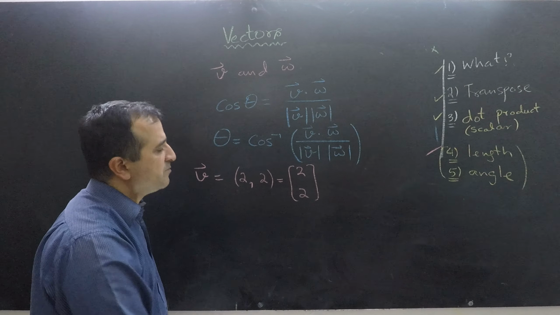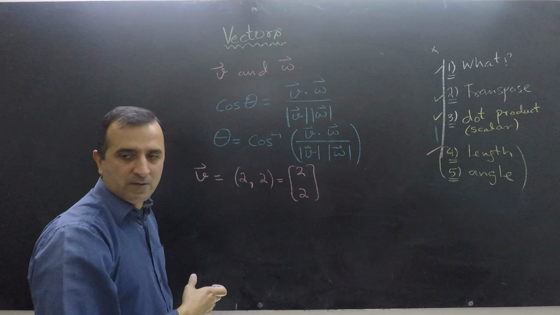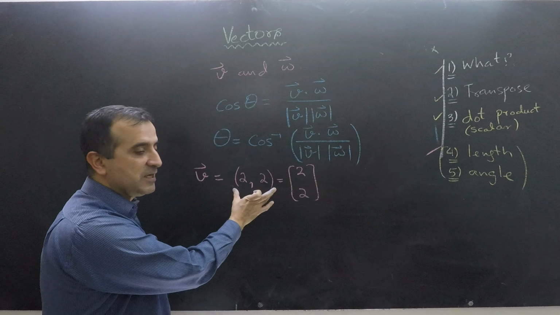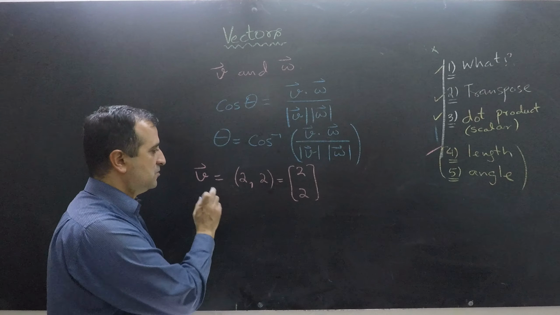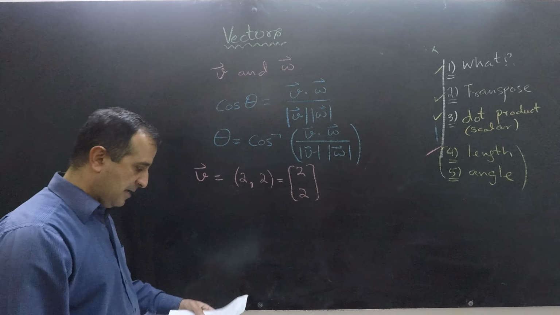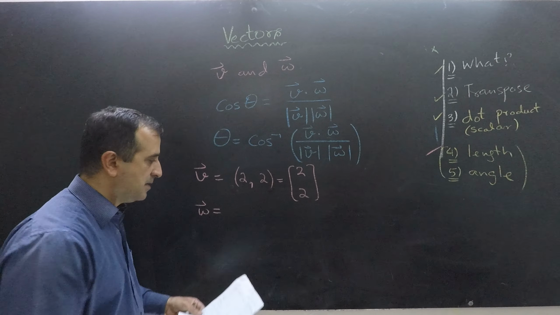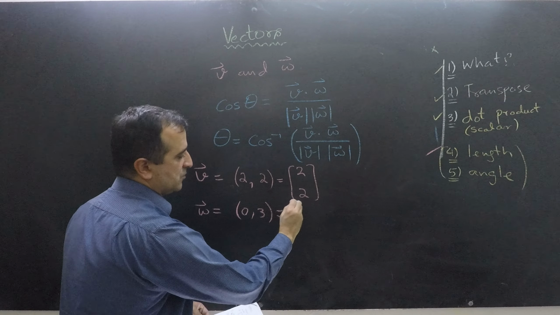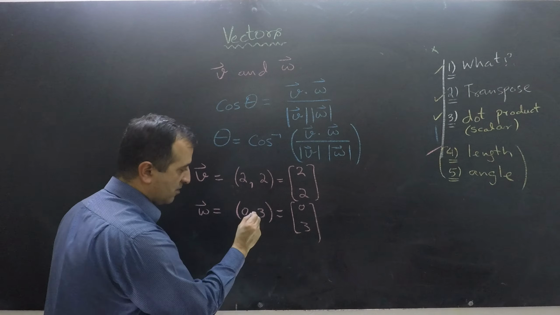We have to know this notation, because many times people use it. We should know it, but we should not use it. If you read any book, you will find this notation, and if you don't know it, you will get confused. So you should know this notation also, right? So vector v is this, and vector w is (0, 3) in this notation, which means it is equal to 0 and 3. And remember the comma here, it's not a transpose, it's the same thing written differently, right?